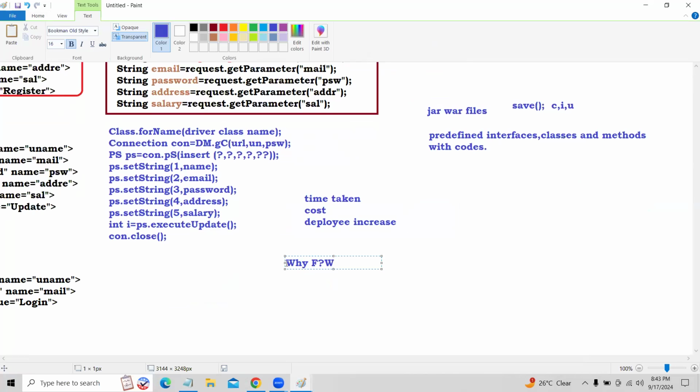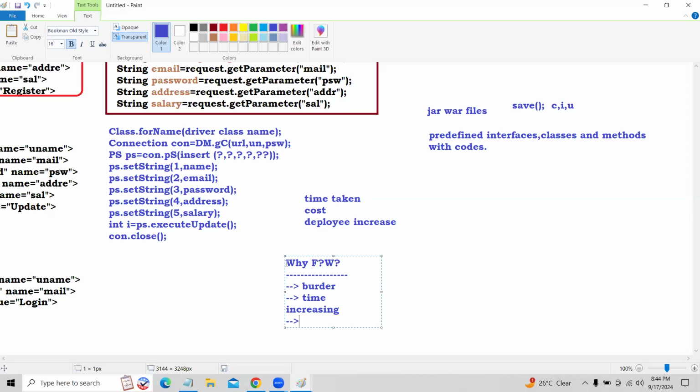What is a framework, sir? While we are developing our web-based application using Servlet and JSP, as a developer we are writing some common code. If the developer writes the common code, the developer gets the burden. Not only burden, sir, time is also increasing.